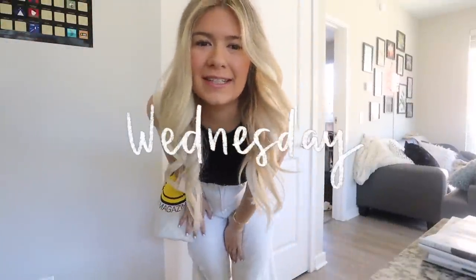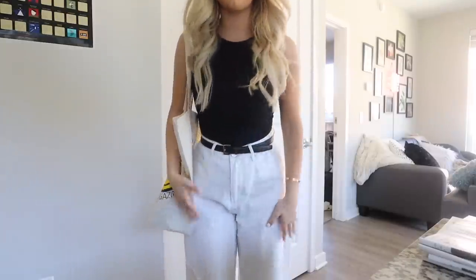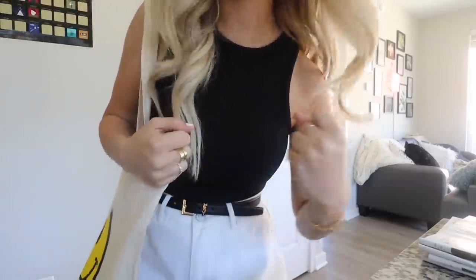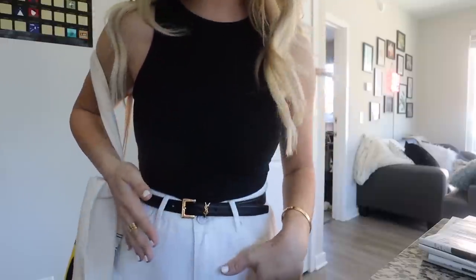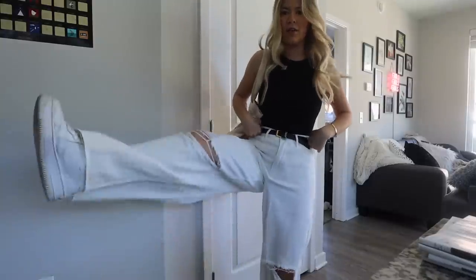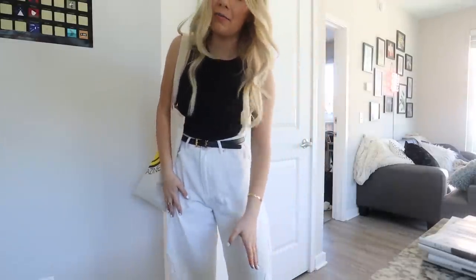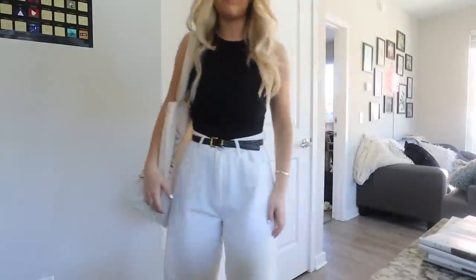Hello you guys, what's up? Today I'm going to run some errands and going to get coffee with a friend. So here is the fit. Bodysuit and jeans are from Missguided. I love this bodysuit — it really just pulls you in. I love just the high neck. I decided not to do jewelry. And then these pants, you guys, are my life. They are actually wide leg jeans on me, which is rare. Usually wide leg jeans still hug my thighs and then they become like a flare moment, but these are the jeans you need if you have that issue too.